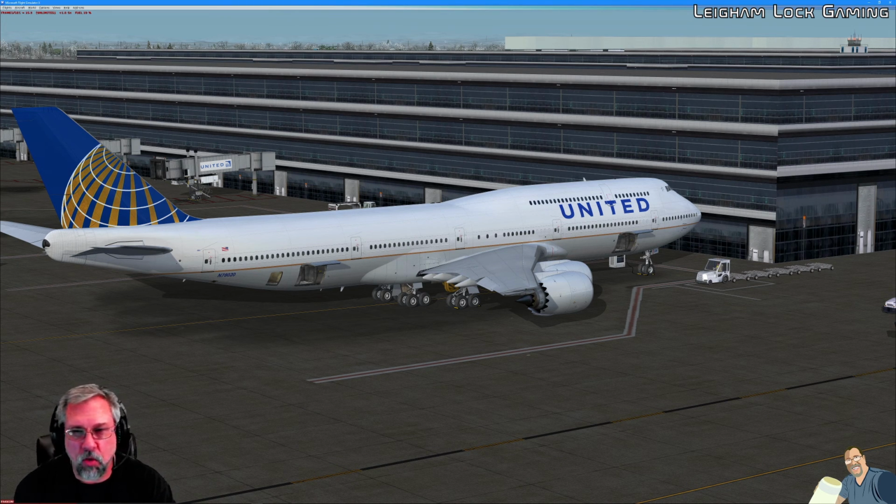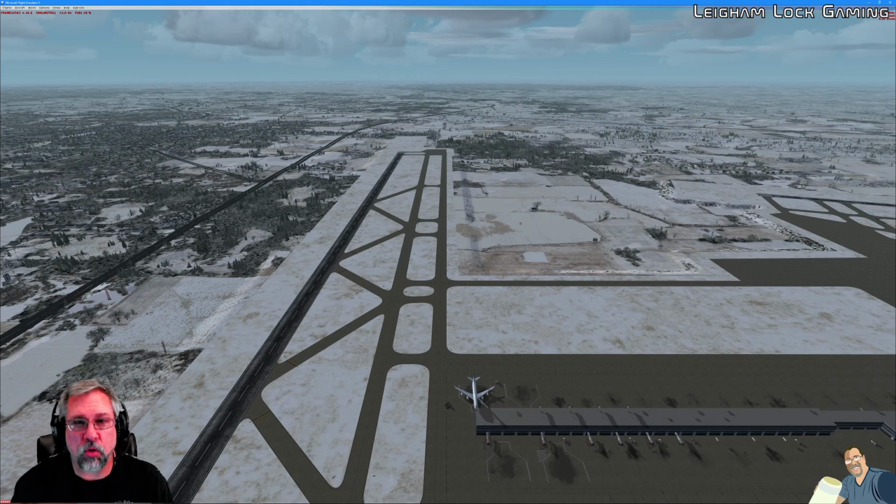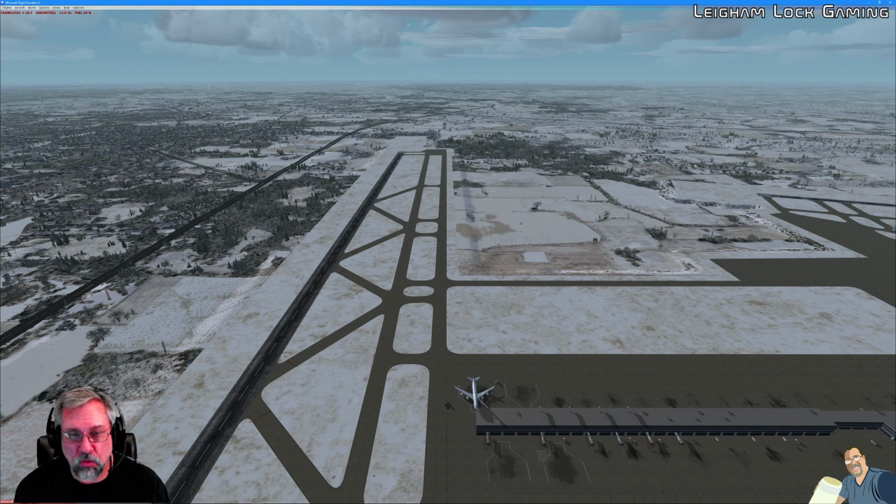So I think I've got that working now, and what's really cool about it is you can set up a whole bunch of additional cameras, transition between them, including cameras at almost any place in the world. So take, for example, this camera here. This is looking down. You see my plane down there on the tarmac and the runway that we may be taking off from. But this is just cool that you can stick a camera somewhere in the world to monitor your takeoff or your landing or other flights, whatever it is that you're trying to accomplish. So I think this is a really cool add-on.